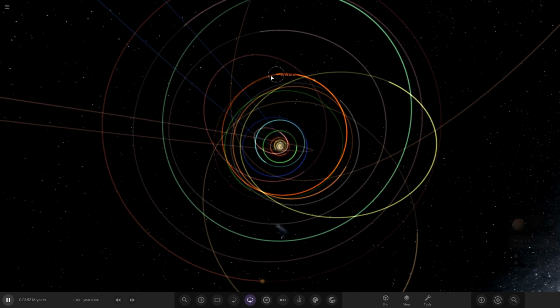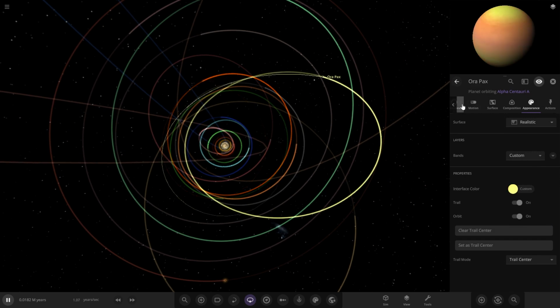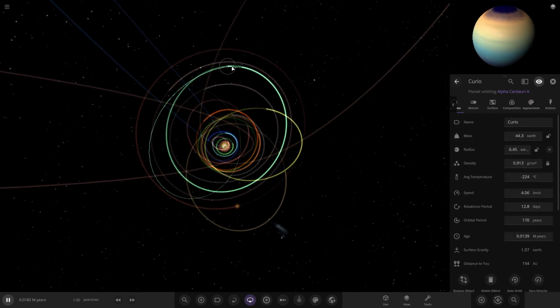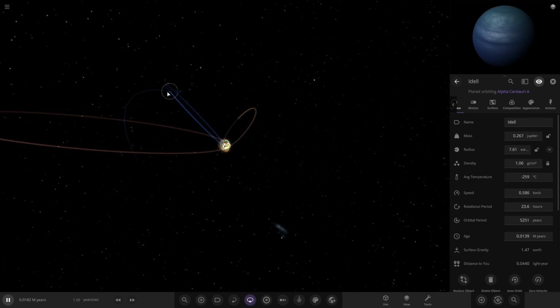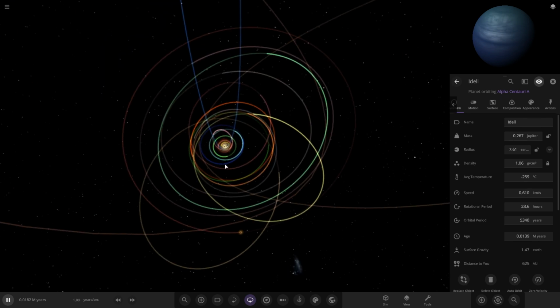Then we've got gas giants. So we got our dominant gas giant here, 1.15 Jupiters. We've got Orapak's second gas giant out, 0.437. Then we've got the third gas giant, Curio, 44 masses of Earth. And then obviously the fourth gas giant, I should say, Idel, is on a very, very dangerous orbit. Now, I don't know if the brown dwarf flying by causes that, but you can see its orbit is dangerously insane.